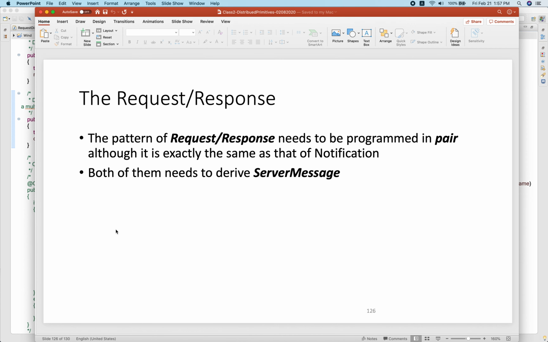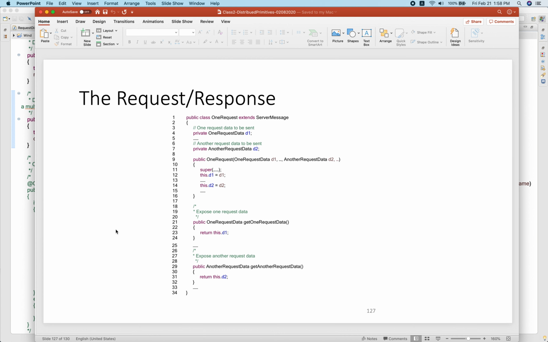Okay. Request response is actually the same. In this case, the same. In the later classes, more complex messages should be created. At that time, the request dispatcher notification should be extended by other classes. The server message may also be derived. Some more complicated messages should be created. So at that time, new patterns may be available, or at least the request response and the notification have different multiple forms.